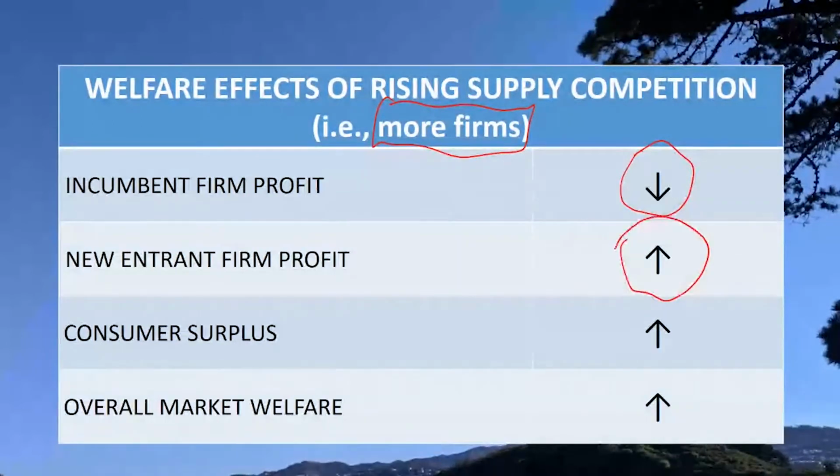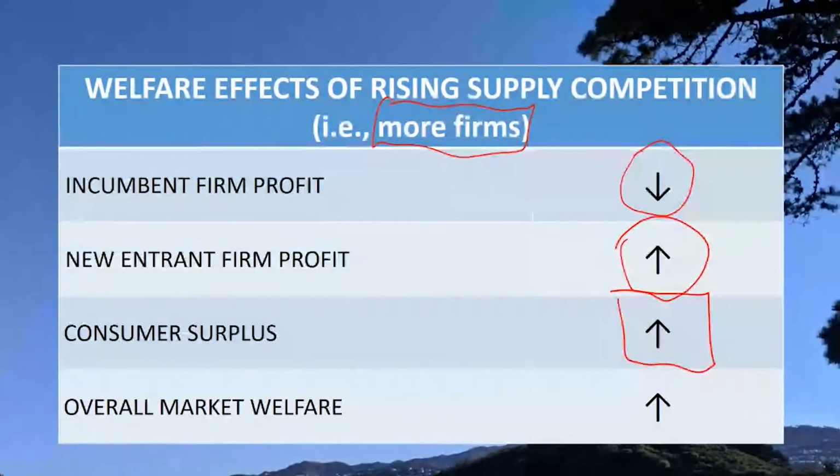New entrants, however, the new firms that are entering the market, are better off than not being in the market, or else they wouldn't have entered. So they're happy to participate and to increase competition. So new entering firms are good. Incumbent firms, the ones that have been there already, are going to lose out as a result of that increased competition. Now, once a new entrant is there for a while, they too are going to want to prevent competition from taking place as well, because they're quickly going to become an incumbent.